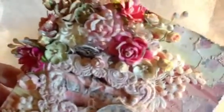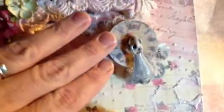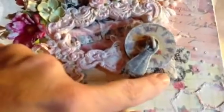And then I did some more stenciling. If you can see that, I did it around the corner here. And then these little buttons are from the romance novel, and usually Kathy, when she carries the Prima, tries to carry some of the embellishments that go with the paper line. And then this is a Finnabar Mechanical, the little flower ones, and I think this is the first release that came out.